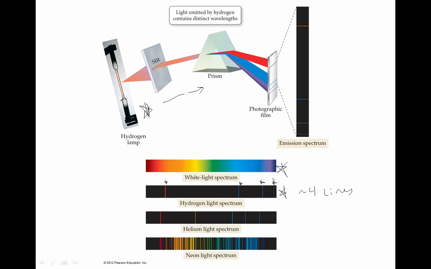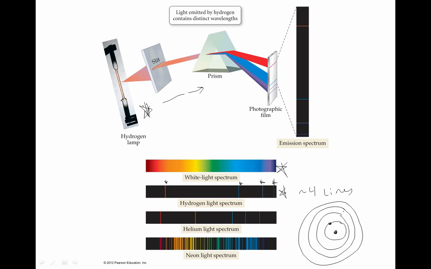Now, why is that? The reason behind it is what we just discussed: there are only specific energy levels that exist around an atom. Each one is discrete, as we said before. With white light, there's a whole bunch of possible transitions. But with hydrogen, what do we know about hydrogen? It's got 1 proton in the nucleus. How many electrons does it have? That's right, 1. So if we were to draw its planetary model here, we could draw a whole bunch more orbitals around here.